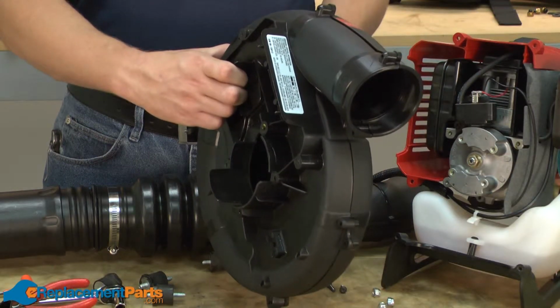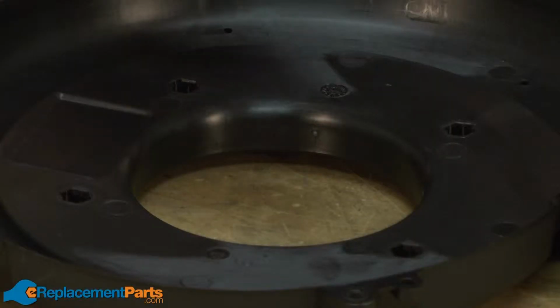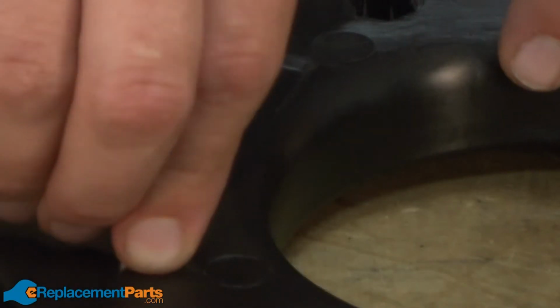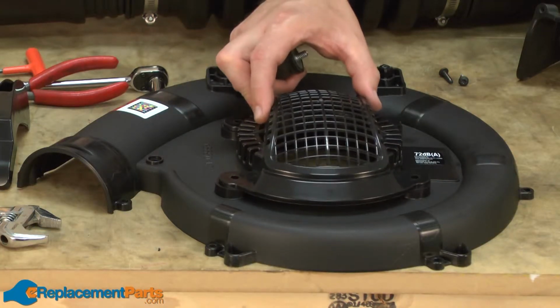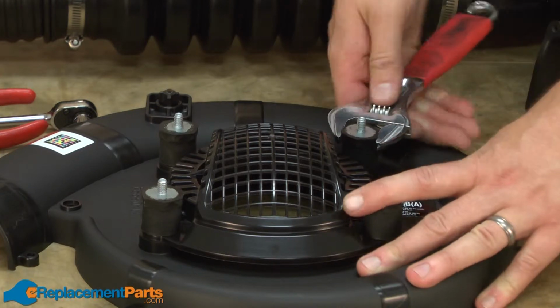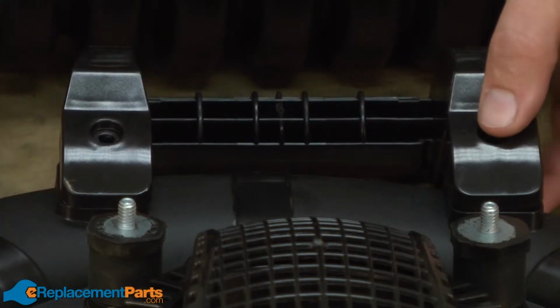Now we can install our new impeller housing. I'll start by pressing the nuts for the isolator mounts back into the housing. Now I'll replace the intake cover and secure it with the isolator mounts. Now I'll replace the handle.